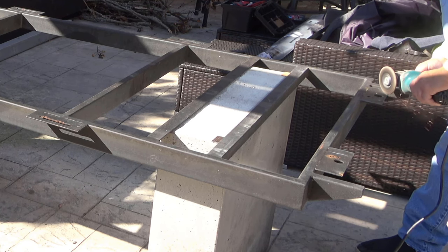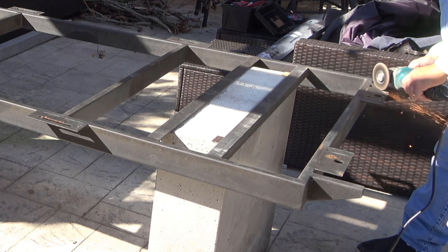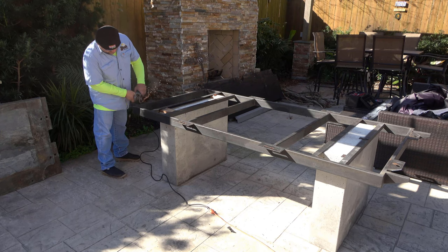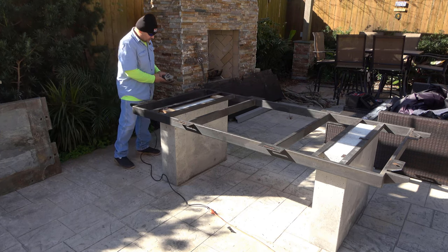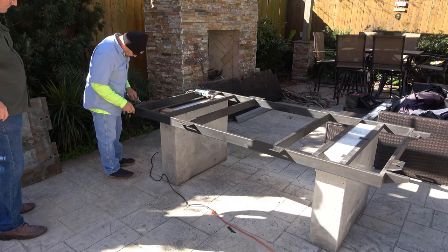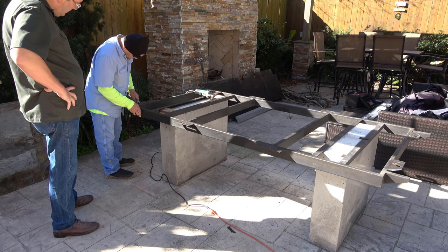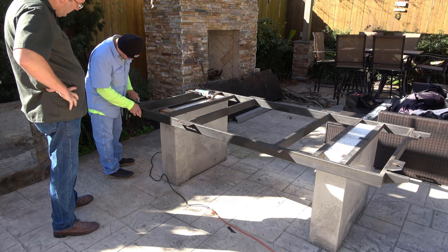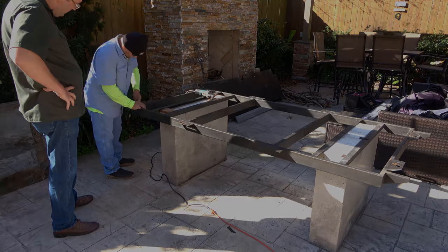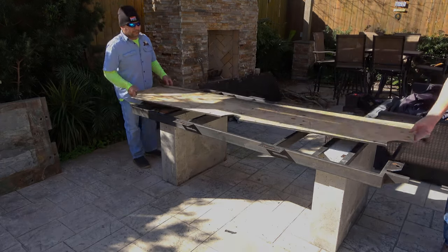It's really a shame that on any table, any technician should have to go in and make major, major adjustments just to make the rail bolts fit — to make any part fit, for that matter. David's clipped off the two ends at the head of the table. We're going in now and catching the two at the foot end of the table. Really, it's just get it cut most of the way through and use a crescent wrench to bend it off, then come back and clean it up with the grinder again.